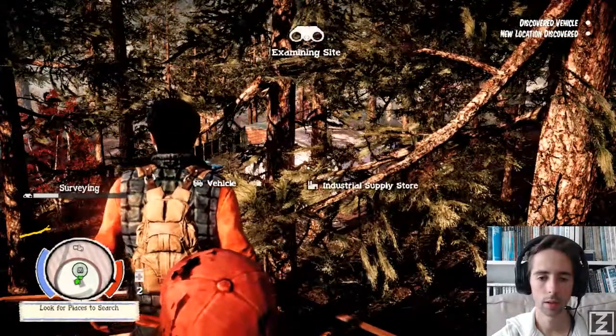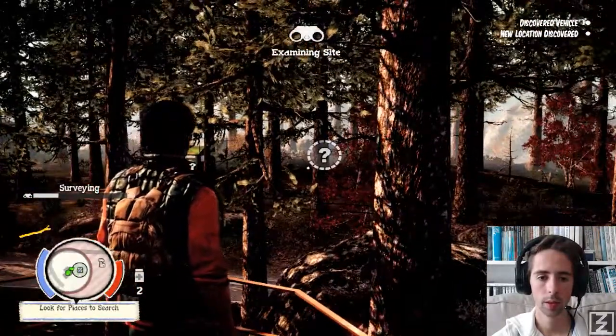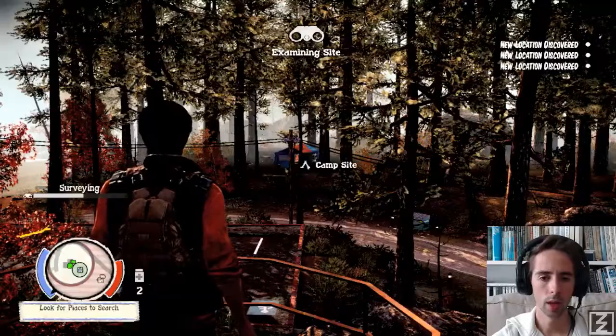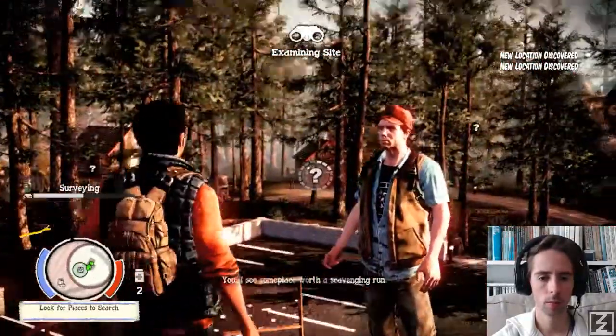Oh, I think I get it. So he's kind of scouting everything out. Okay, so there's something over there, there's something over there. And I guess these will be the places where we've got to check out and work out supplies. Some place worth a scavenging run. Look at everything.